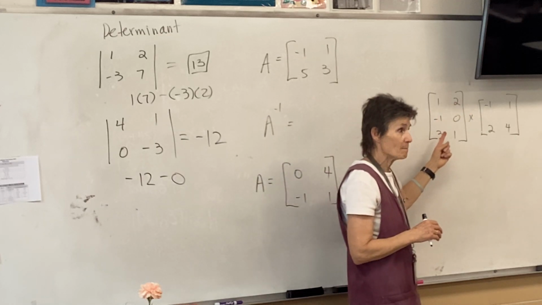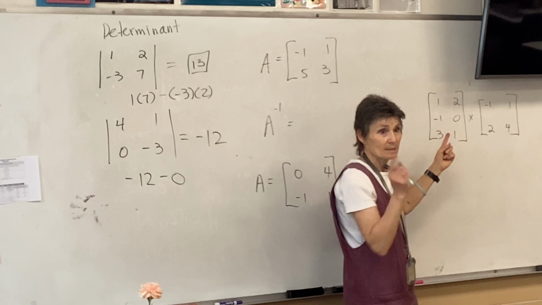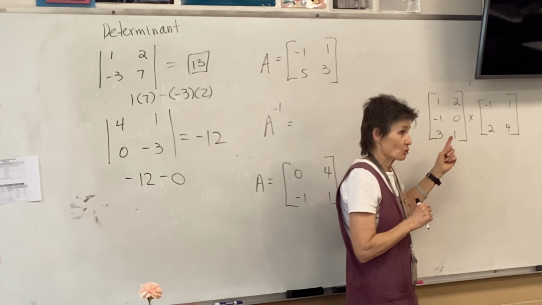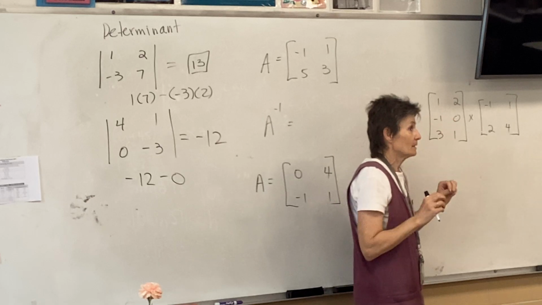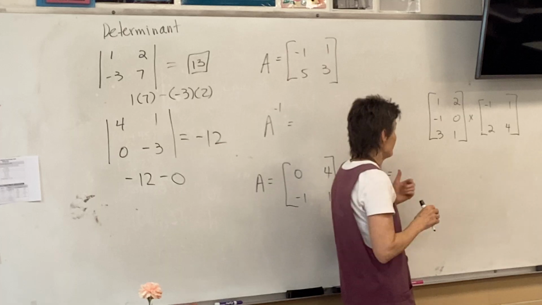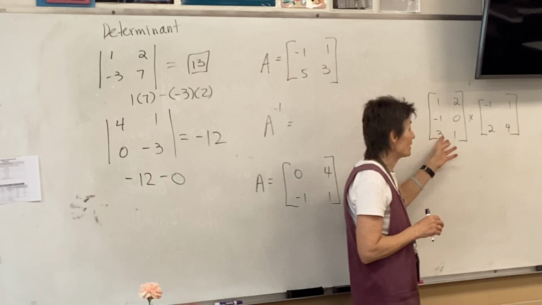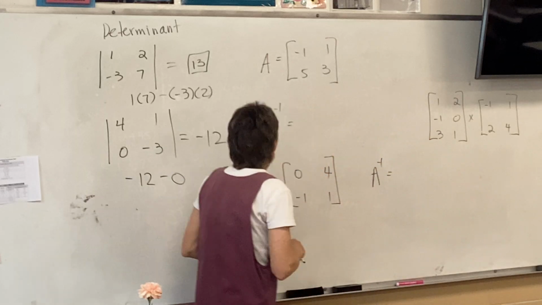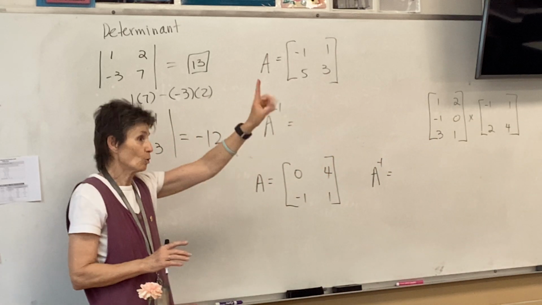Do you understand what I mean when I say square? Same number of rows as columns. If it's square, it's special. You can do things with squares you can't do with other matrices. This one I couldn't find the determinant of, but this one I could, and I needed to. All right, so that's step 1. First thing, told you it was easy.